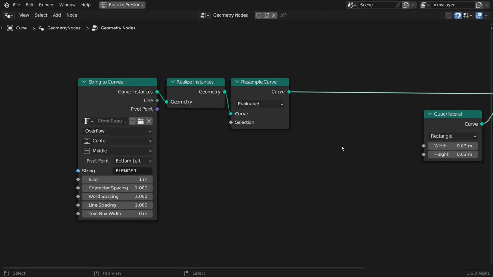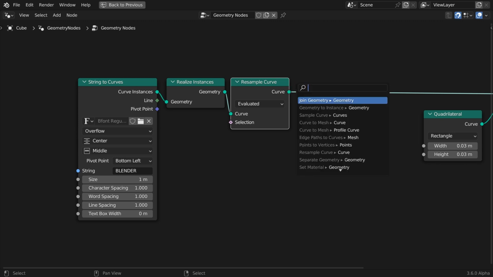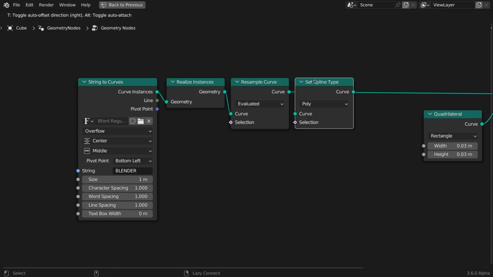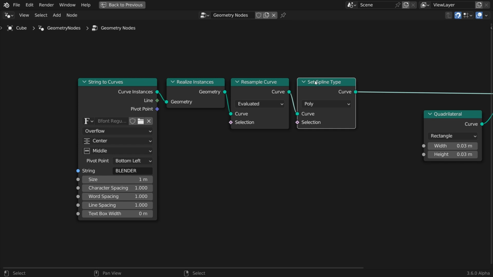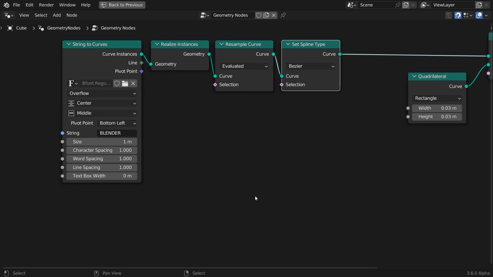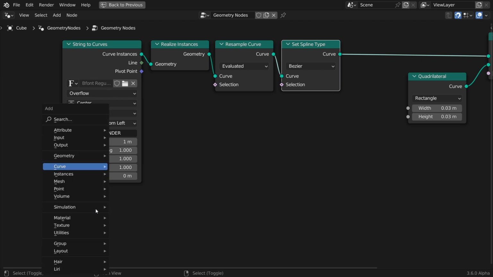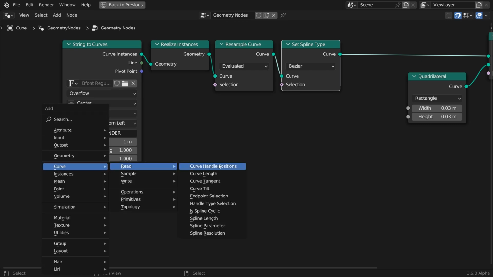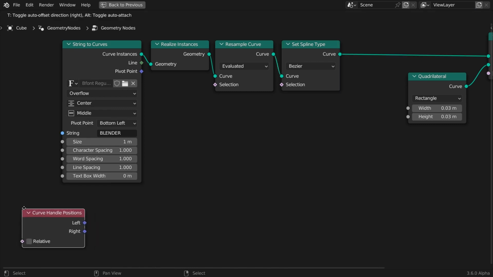Instead of calculating ourselves the previous and next point vectors to figure out the angle for each control point, let Blender do the hard work for us. Currently all the splines are polygonal. Switch the spline type to Bezier. This way Blender automatically generates control point handles aiming at the previous and next spline points and stores them as an attribute. We can use these vectors for our following calculations.